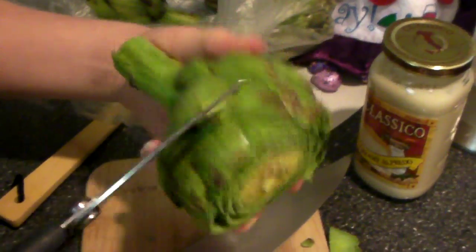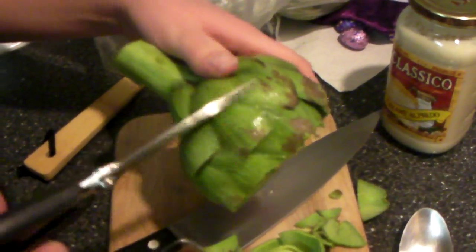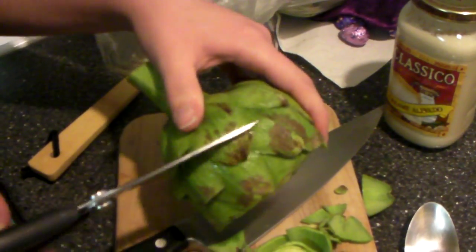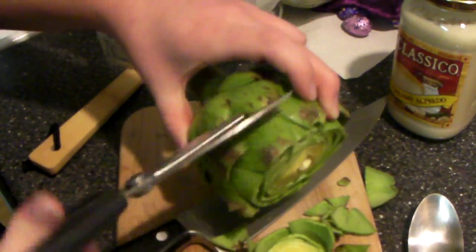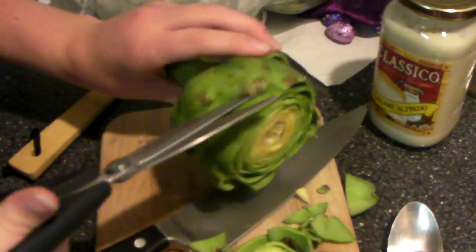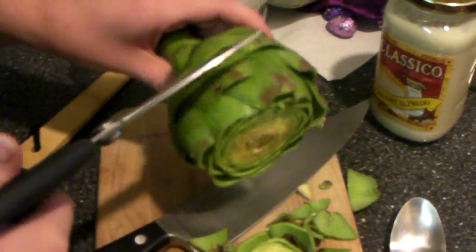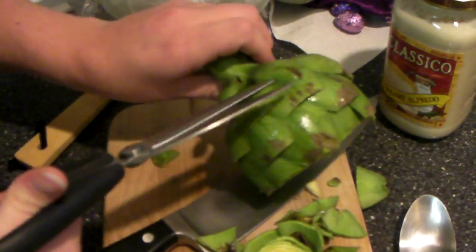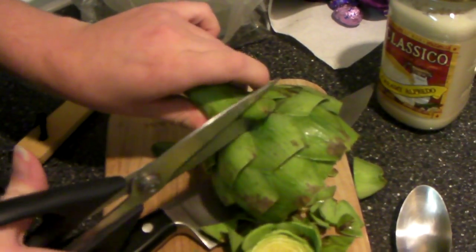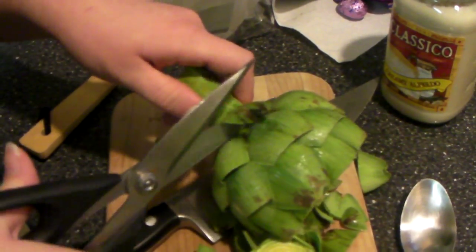Because a good artichoke should be stabbing you in the fingers — you want an artichoke that the ends have their pricklies, which this one doesn't have too much because it's not ripe yet — you cut all these off. I'm making a mess. The artichoke has like sap on the stem that's getting me right now. That's unusual.